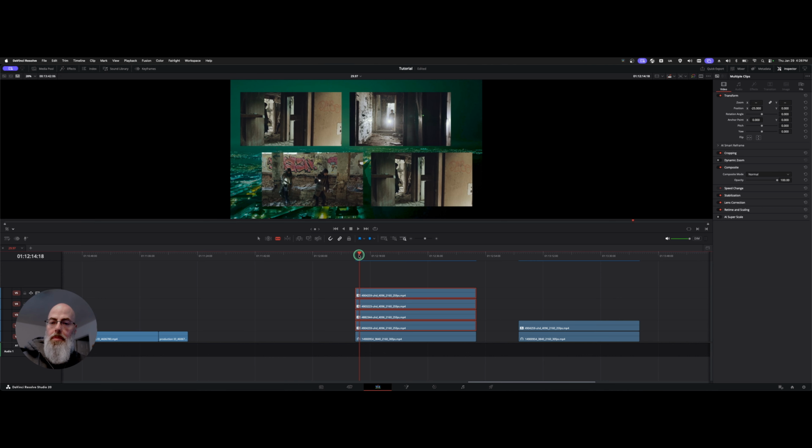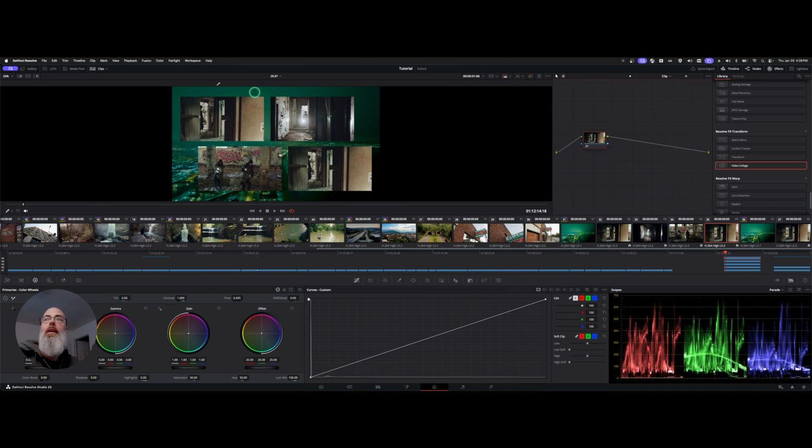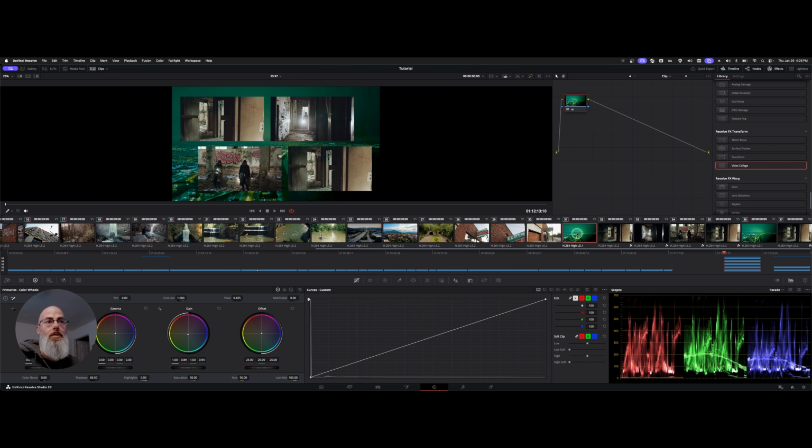Another bonus tip, if you guys want to color all these tiles and you don't want to have to do it individually, like these are similar looking shots, you can actually go over to the color page here. If you have your clips up on your timeline, you can select them out of the pool here. So here's our shot with the background and the clips right above it. I'm just going to select these ones, the ones that are part of the tile collage, and right click, and I'm going to choose add into a new group, and I'll just call it tiles.